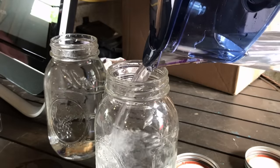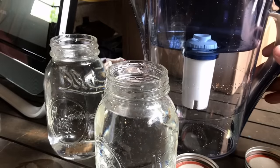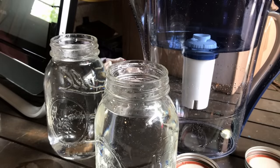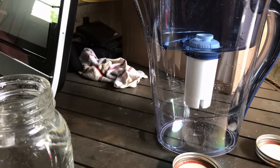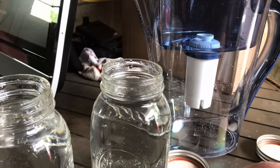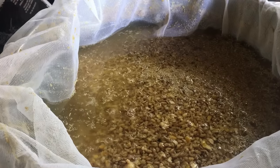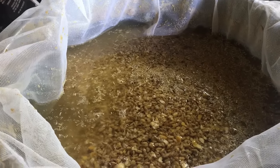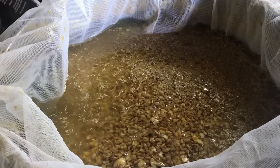That's how they make vodka — they filter it and water it down with spring water. All vodka is is watered down moonshine with some fancy spring water added to it. Look at that — crystal clear. It smells so much better, which means it's going to taste so much better. Alright, we're ready to get our sour mash going. We're going to lift the corn out of here — it's been fermenting about two weeks, 14 days. This is the second batch, our first sour mash. You can see it bubbling. We're going to distill this now.